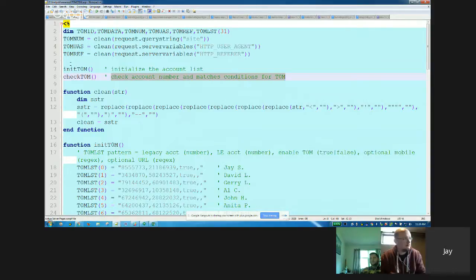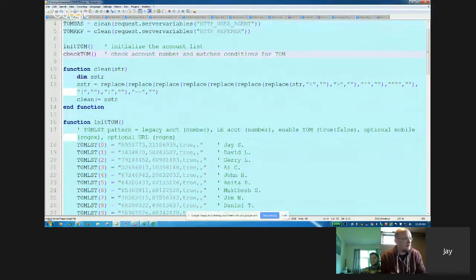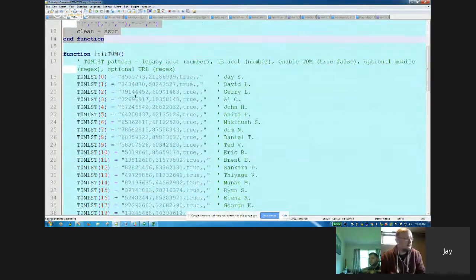It's no big deal if you don't recall. Just know we're going to initialize and check the conditions for Tag No More each time, so it's a little bit cleaner on that front. The clean function I'll skip; you saw that last time.